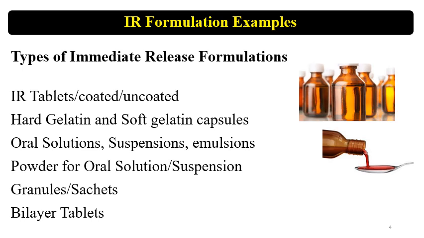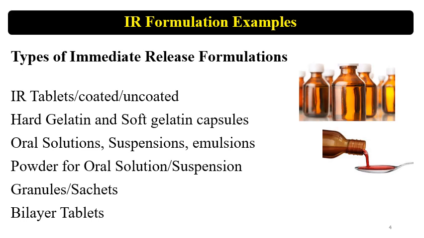The types of IR formulation involve IR tablets and capsules. The tablet may be film coated or uncoated. The capsules may be hard gelatin capsules and soft gelatin capsules. Oral solutions, oral suspensions and oral emulsions fall in the category of IR formulations. Then powders for oral solutions and suspensions also come in the IR formulation category.